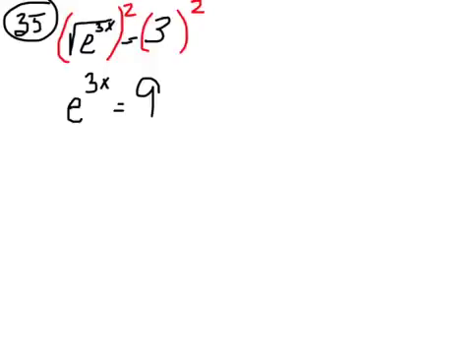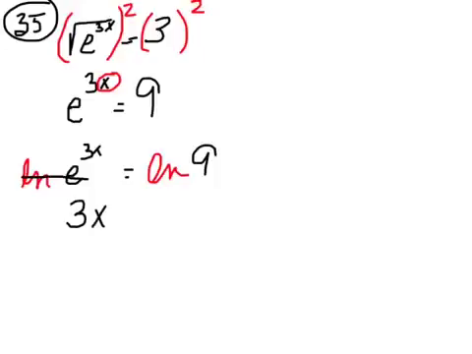Now, if I want to get rid of the e here, because the x is still an exponent, isn't it? Here, where's my x? It's right here. How am I going to get it out of this e? Well, what you can do is ln both sides, natural log both sides. I'm going to take the e to the 3x and ln it, and I'm going to take the 9 and ln it. Well, these two would undo each other because they're inverses, like a square and a square root are inverses. I'd have 3x is equal to ln 9. And if I want to get x by itself, I could divide both sides by 3.